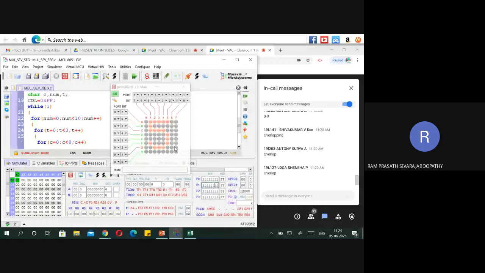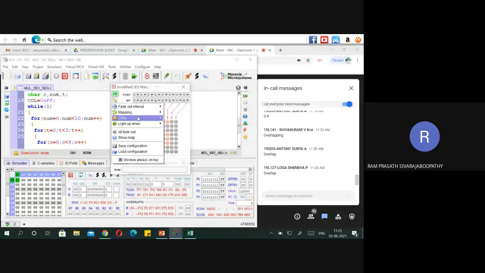Okay, if I reduce the fade interval, see, in real hardware definitely it will work out, students. Wait a minute. The fading is very fast, so I have to increase the fade level. That is my cursor. Cursor is not moving. Wait a minute.